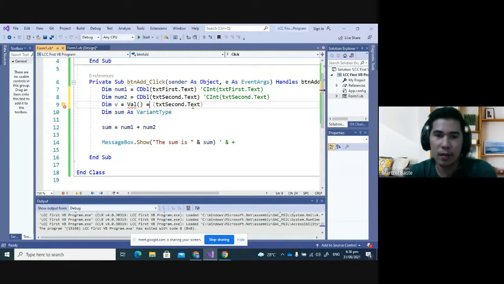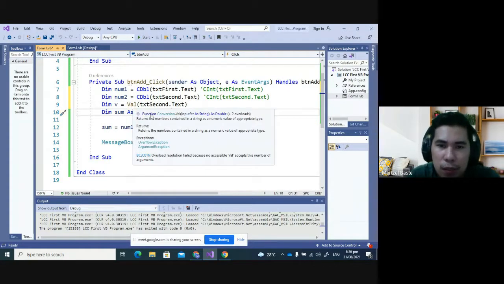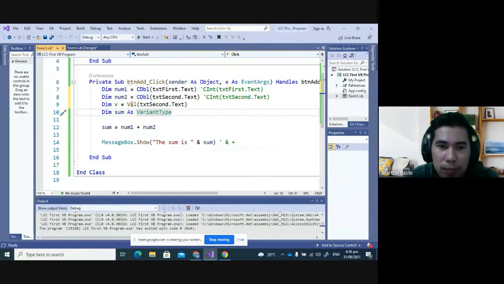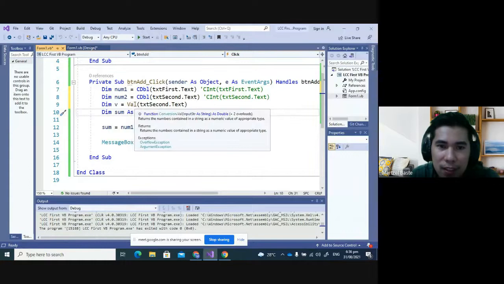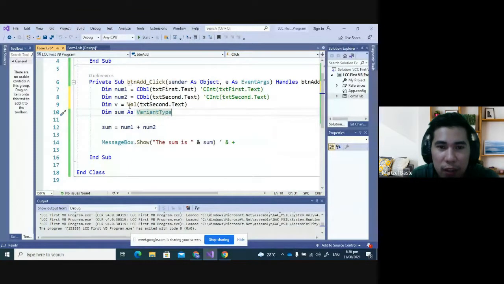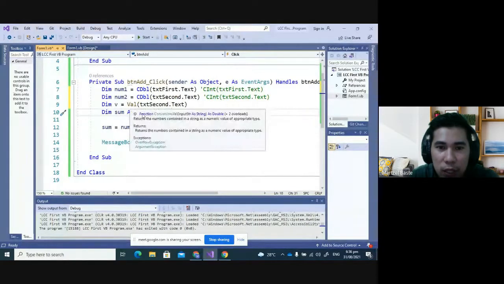Yeah, so we have here Val, and it's actually as Double. Based on its docs, or documentation, Val is going to return the conversion as Double.